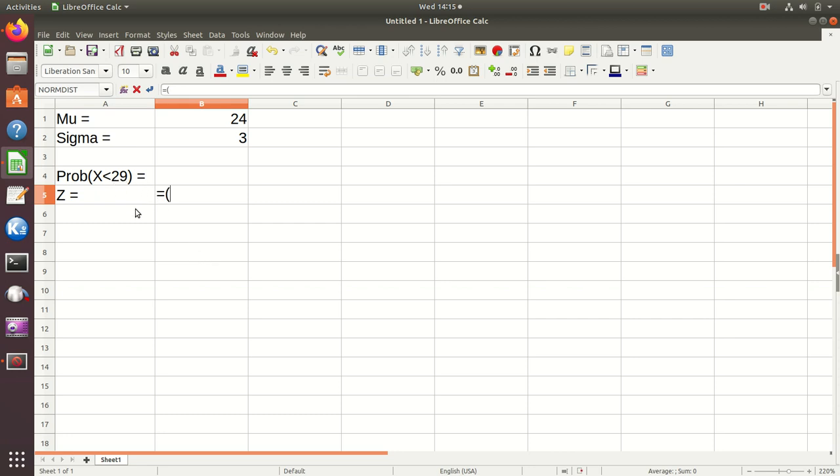Now I've got that in there, so I have to retype it. 29 minus the 24. Now I could type 24, but it's right there. Click on it. There, divided by 3. It's right there. And there's my number of standard deviations.